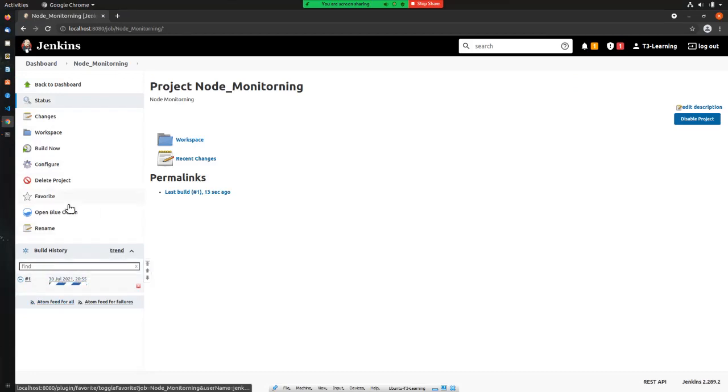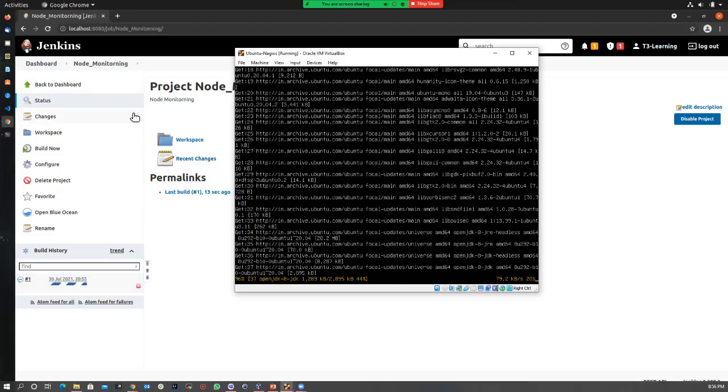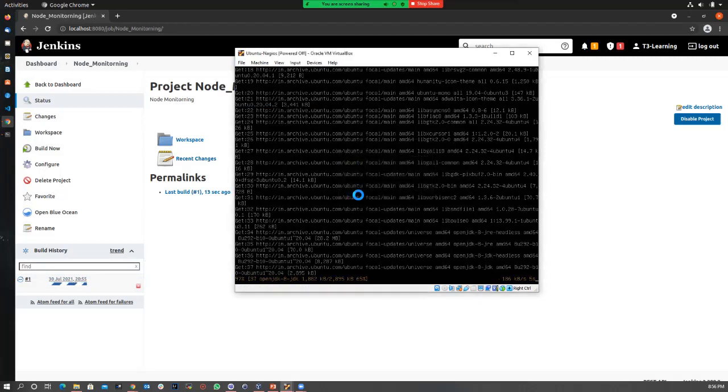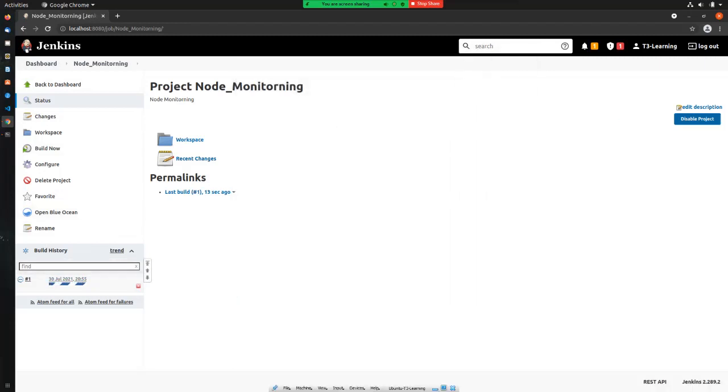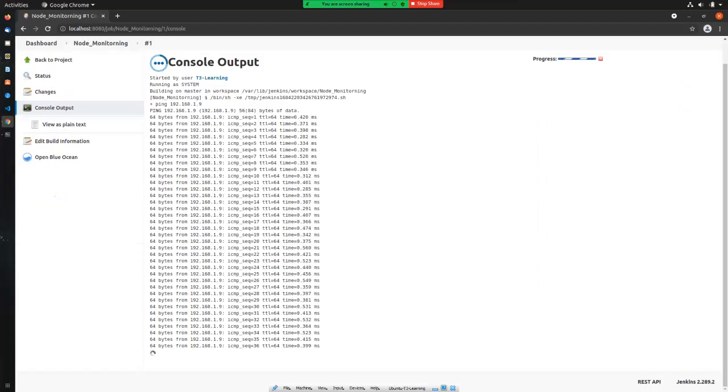Now, if I want to see whether this particular node is running or not, let me shut down the node which I configured here. Let me shut down. File, close, power off. If I do the power off, you can see this job will be stopped automatically because there won't be any connection with the host.